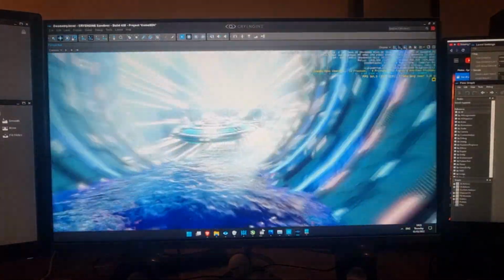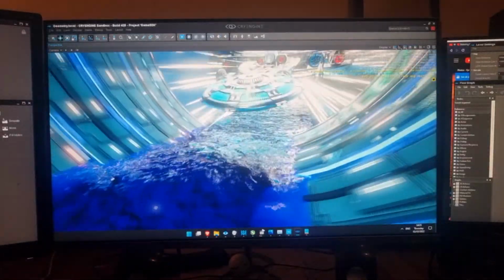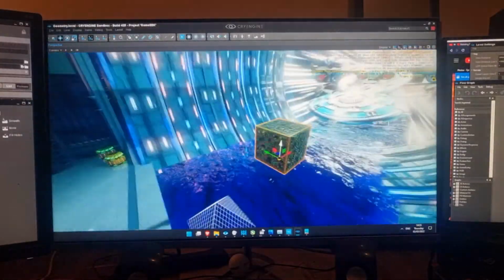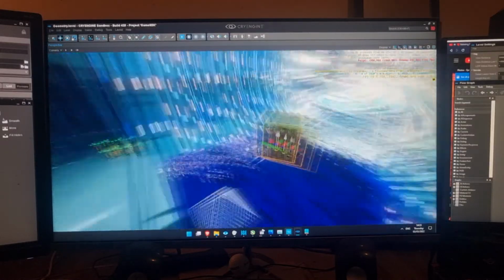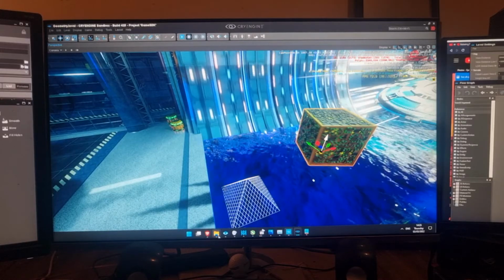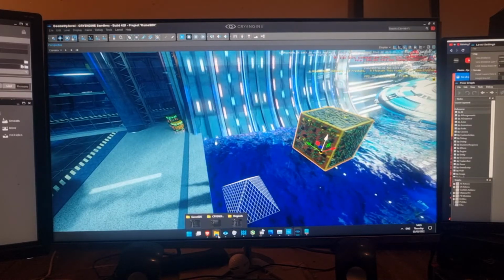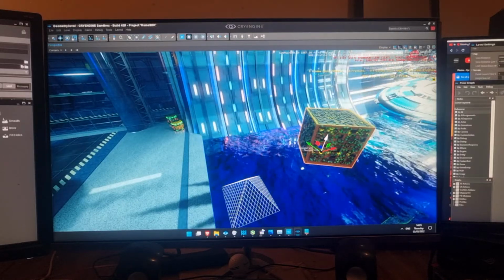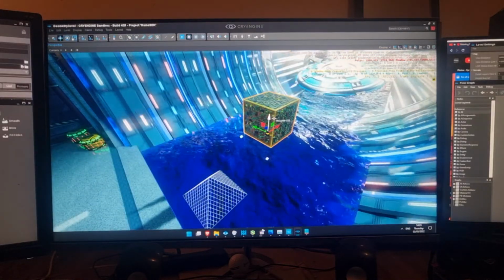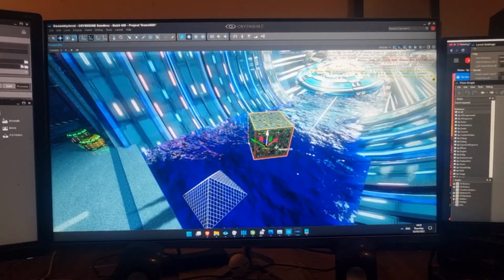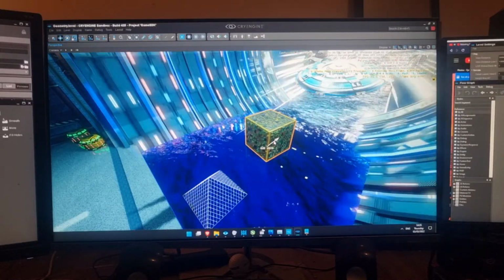I know why I did these things. By the way, that spinning cube has been in this level since, actually I think I made it back when I was living in the hostel. It's a bit strange. It's just a spinning cube. It does represent something, but you've got to figure that out.